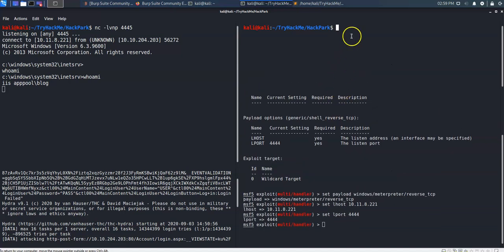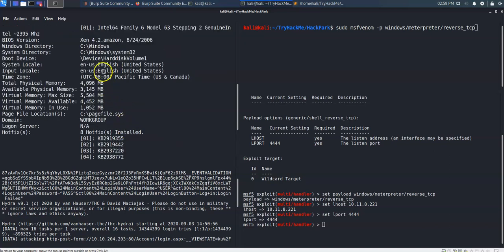So we're gonna have to create a payload now. So we do sudo msfvenom, the payload, which is windows/meterpreter/reverse_tcp. We can do a systeminfo.